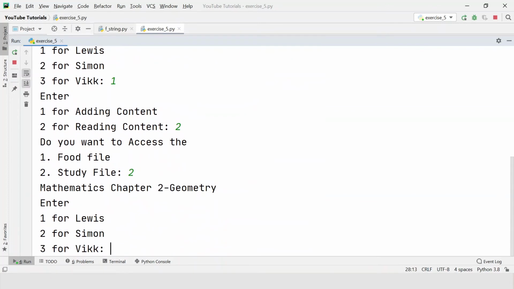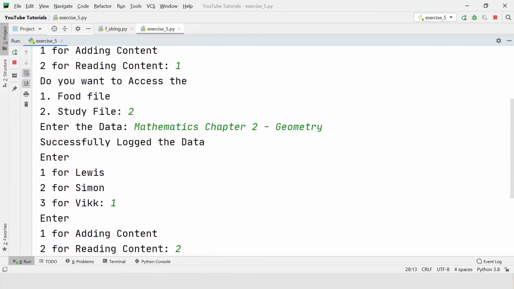So what I'm going to do right now is that I'm going to put a new line character right here after reading the file, and after that I'm going to print a new line character right here as well, because the code looks a bit messy.